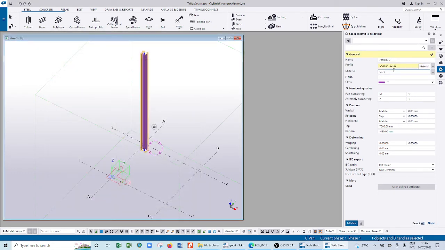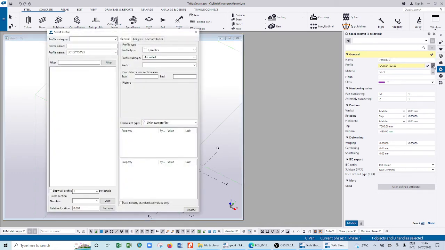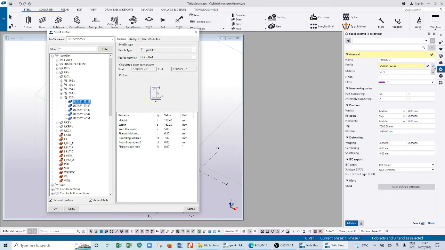So it will change it from the model, this side. Then the strength, we have it. This is for the color, this is numbering, because when you generate your drawing, it will have the numbering. Go to where there is profile. When you're on profile, click on this and wait for it to load.